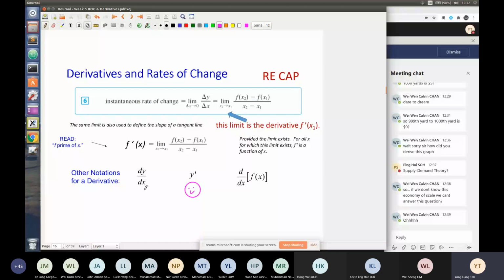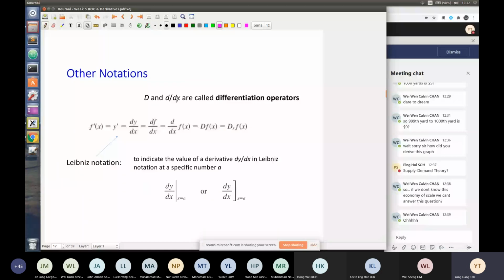So this big D and this d over dx are called differential operators or differentiation operators. Of course, at this juncture, this big D is the same as this d dx. It's just different ways of writing. Y prime, f prime, dy dx, df dx, d dx of f of x, they all mean the same thing. This big D, representing the total differential, actually has a different meaning in multivariable calculus. But since we are doing single variable calculus here, you just treat it as d dx. So don't worry about this too much. Personally, I just write y prime or f prime most of the time, as you will see.